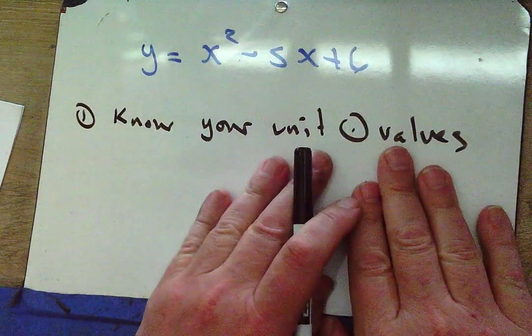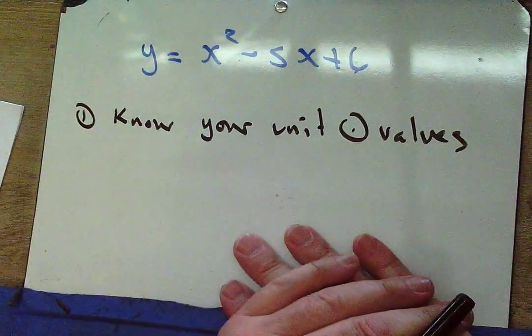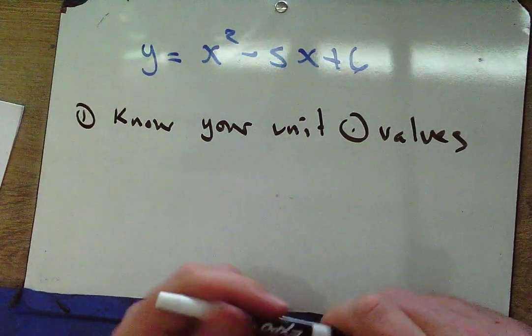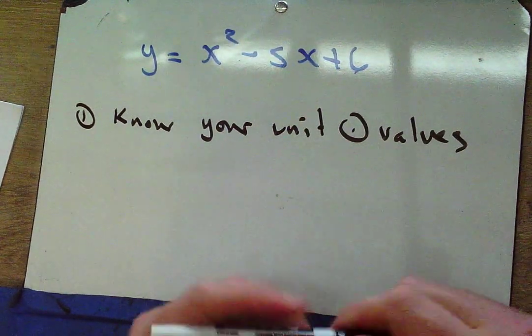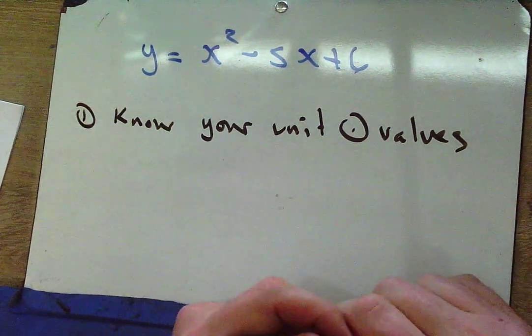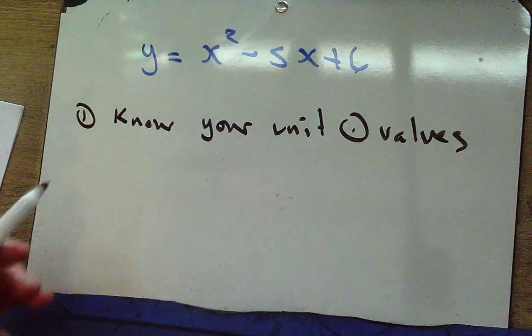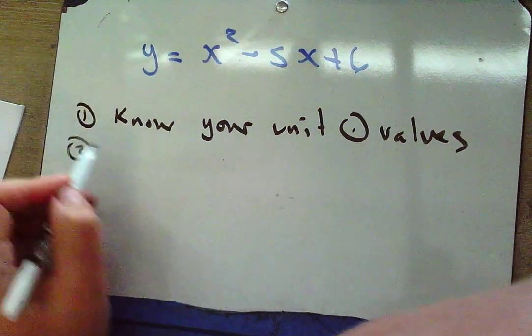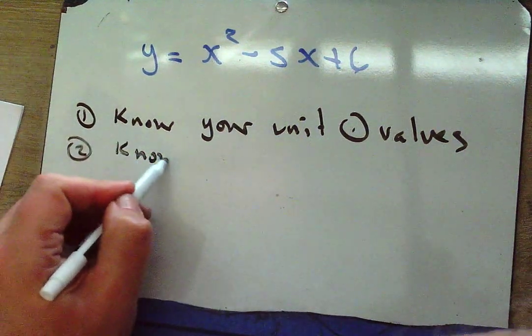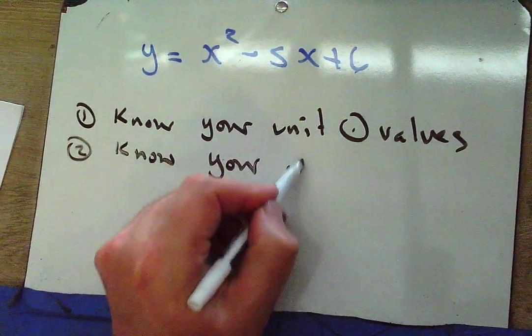Well, the unit circle values are like the multiplication table. We just need to know them and be that comfortable with them. Never a question of having to look them up. They should just appear in our head. We know them so well. So that's going to be one task we're focusing on in January. The second magic secret of trigonometry is to know your identities.